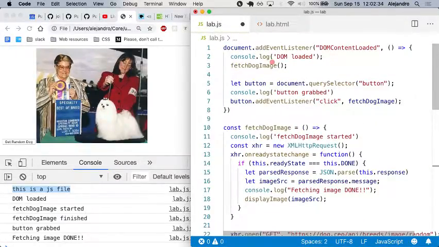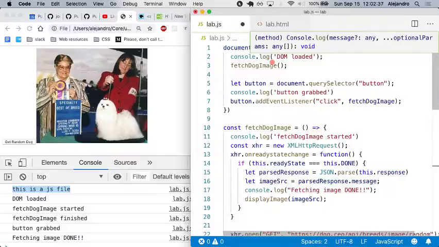What we did was leave this other JavaScript to be executed at a later point. We defined it and we left it to be executed at a later point in time.